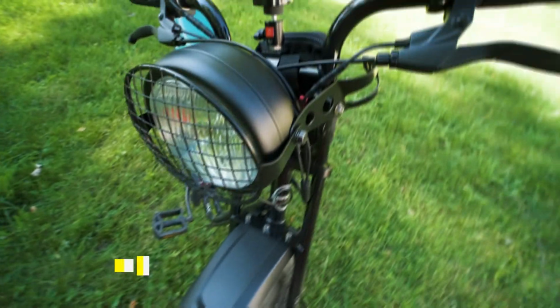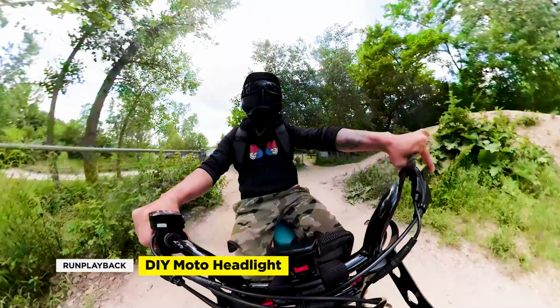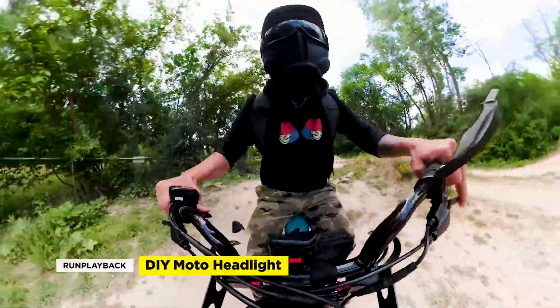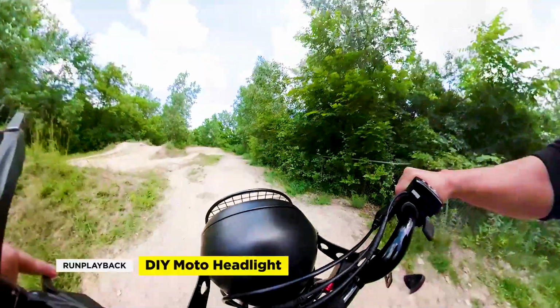Finally, my DIY Z1 Moto Headlight has been a fantastic accessory, although one that isn't exactly plug and play. Check out my previous video if you want to learn how to make your own retro headlight. After riding with it for a few weeks, it definitely works in all kinds of riding conditions, from smooth asphalt to rough dirt tracks. The brackets and the mounting hardware are all heavy duty.